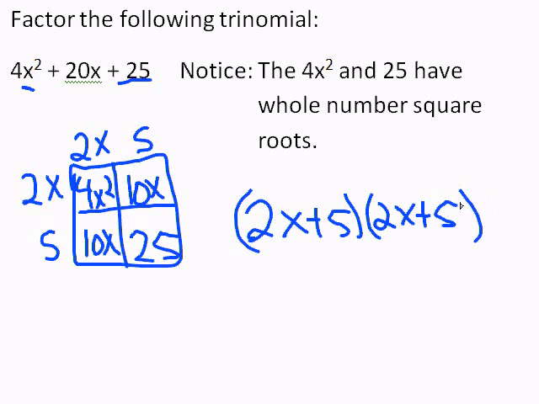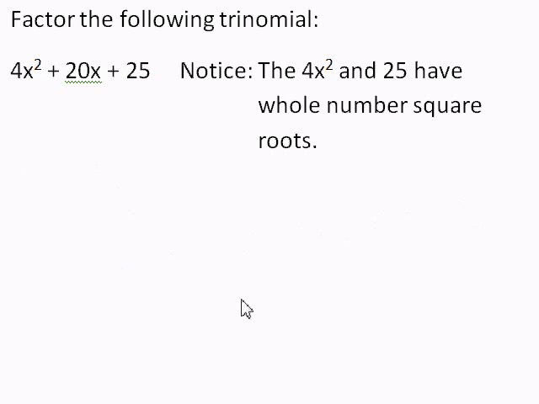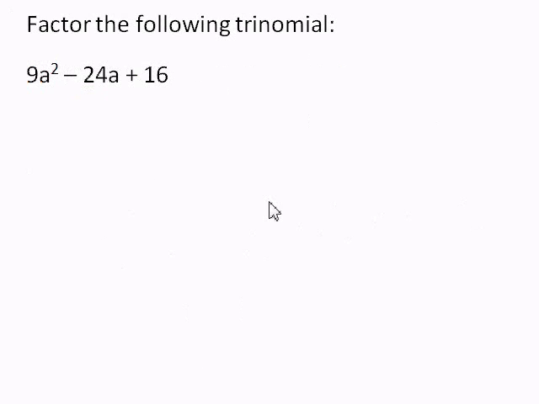Now this doesn't always happen, but there's a good chance, again, that if you're given a trinomial whose first and last terms can be square rooted, it's just going to split up into the square root of the first term plus or minus the square root of the second. Now go ahead and on your own, try to factor this trinomial, noticing that the first term and the last term have square roots. Pause the video, work it out, and press play when you're ready to see the answer.